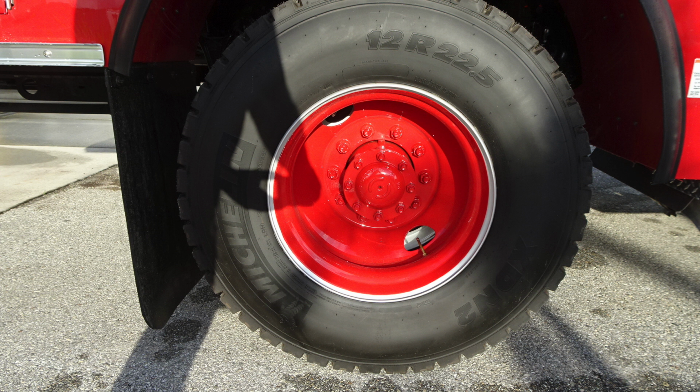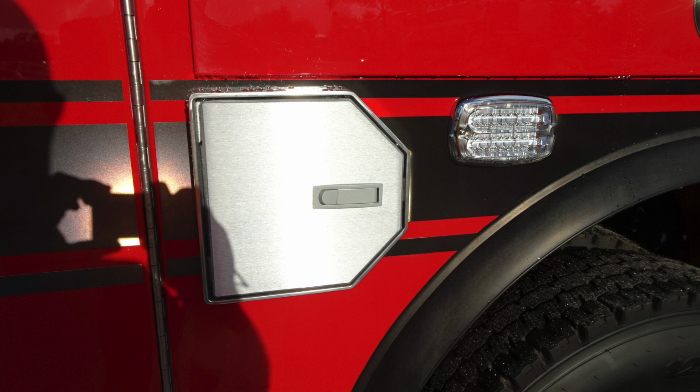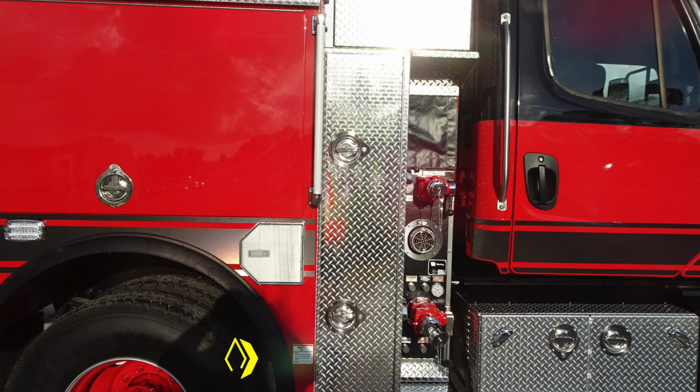We'll now go ahead and look inside the compartment space with the door in the open position, adjustable shelving, once again, LED lighting, and also ventilation within those compartments. SCBA bottle storage location and also emergency warning lights. As we move up from this location, directly over the rear wheel, you'll find LED lighting and adjustable shelf. Let's move to the midsection.